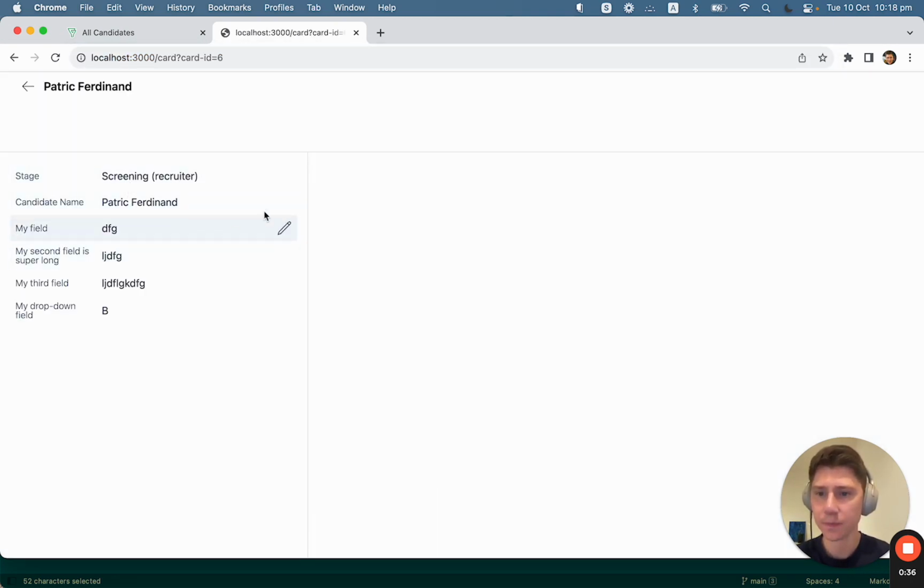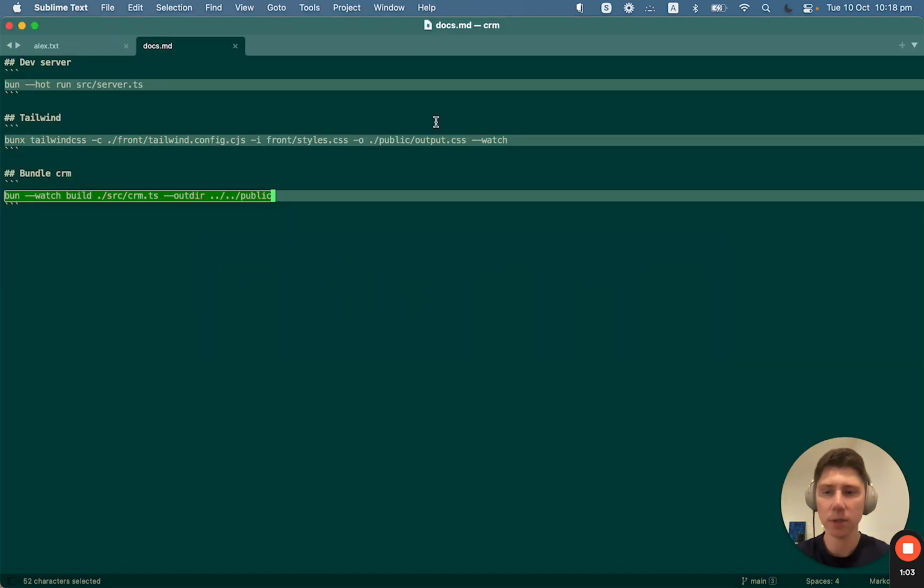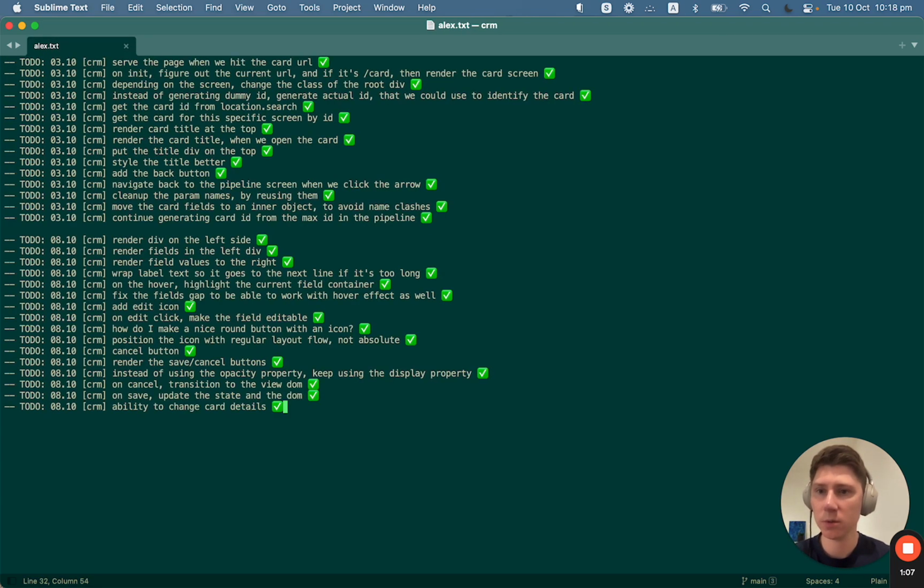Okay, so we can edit, we can open the card and we can edit the field that is text field, and it kind of works, but we do not support the drop downs. Now they are like text fields, right? And we actually want to have them as drop downs, so that's a good thing to do now.